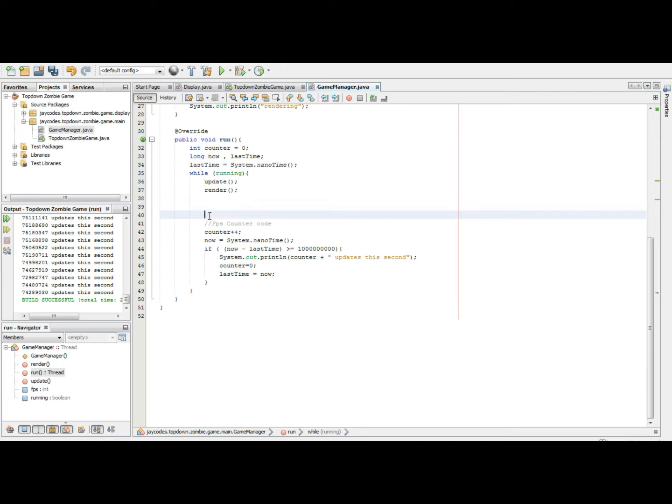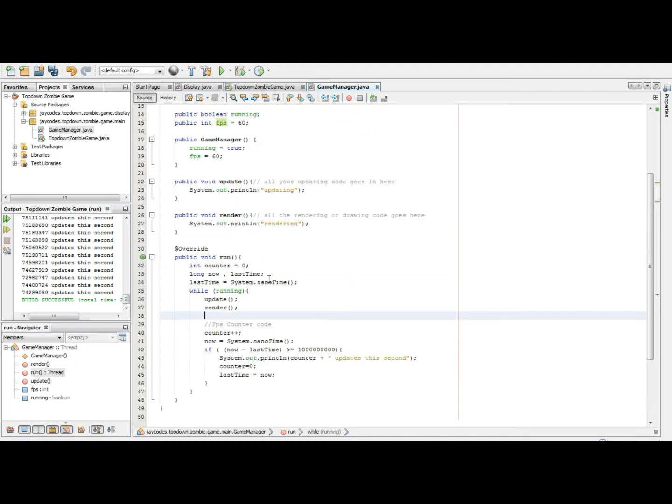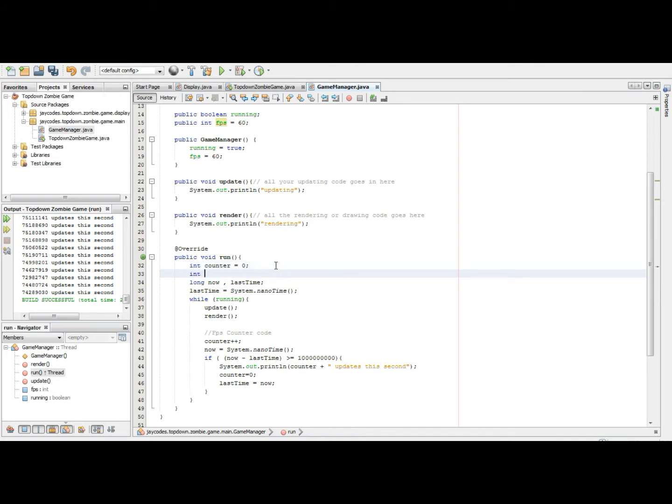So what we do is we're gonna create a time per tick, or per update. I'll create a floating point variable. This is the same as a double variable, but a floating point I think has too many decimals.